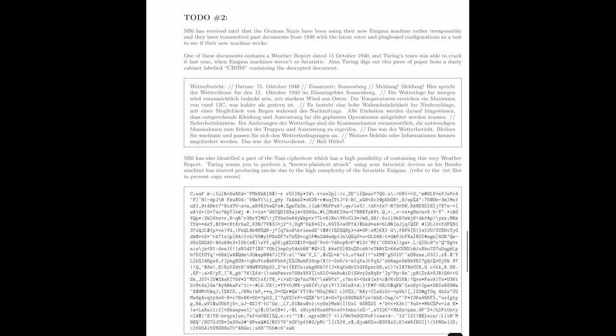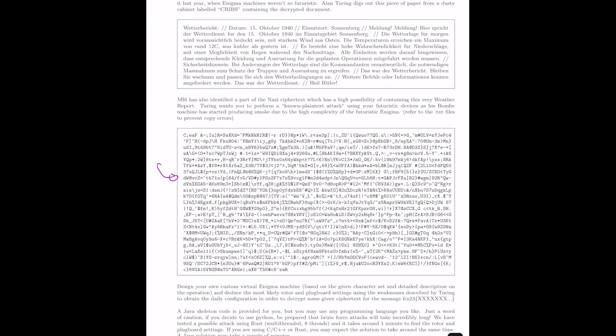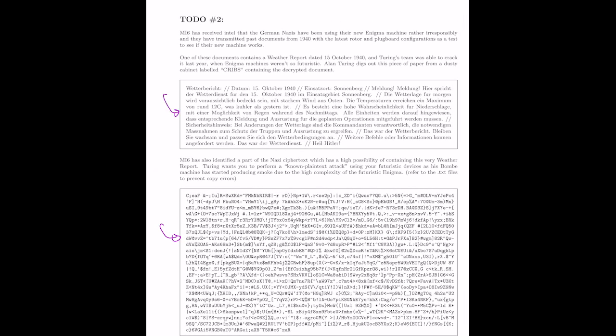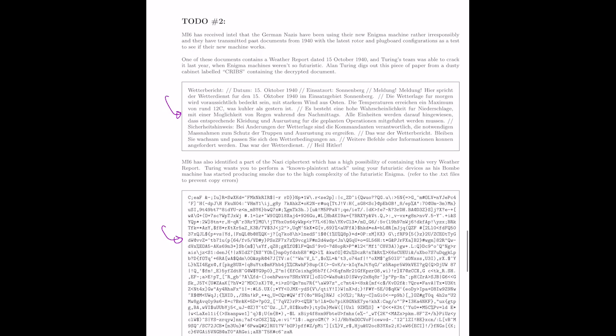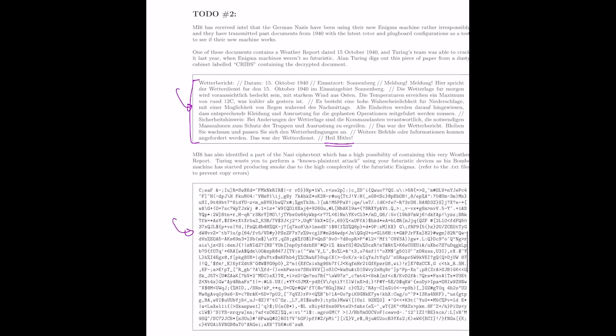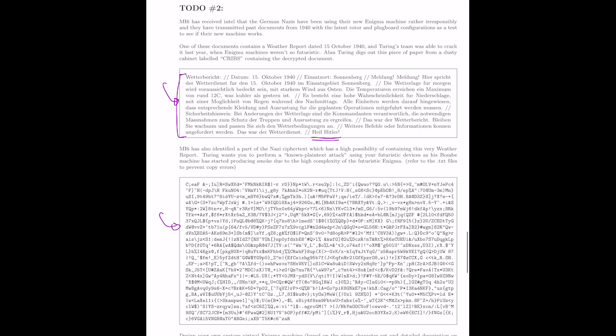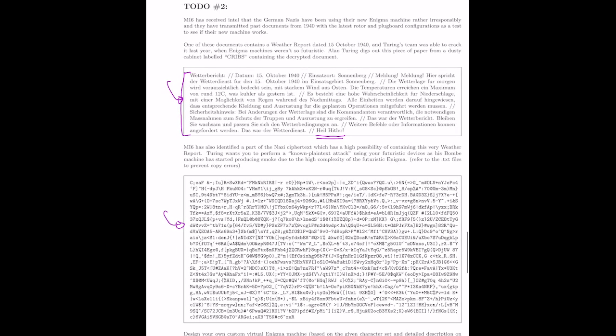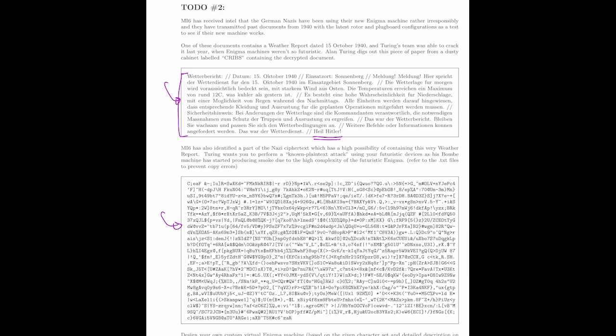And this is your to-do. Your to-do is basically that you receive this particular ciphertext, and this is the known plaintext that you've got, which contains the weather report, as well as the tail message of any German message. This is very close to real life, as when the British were trying to crack this, they had information that the known plaintext is basically just the weather reports, and also the ending, which is this. Yeah, so this is the plaintext.